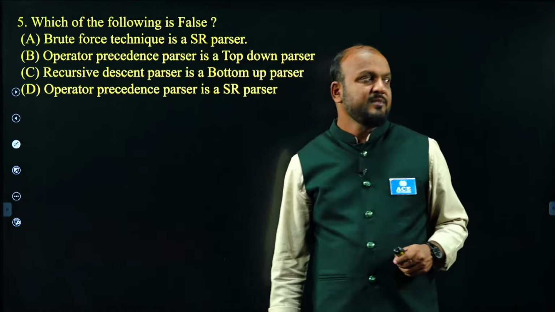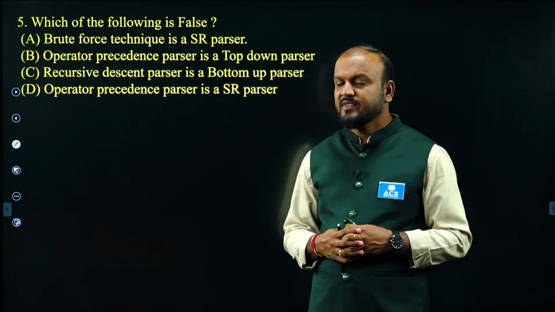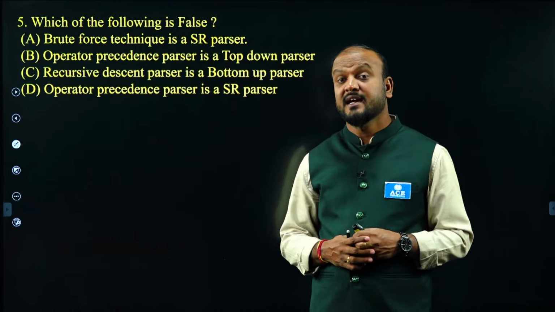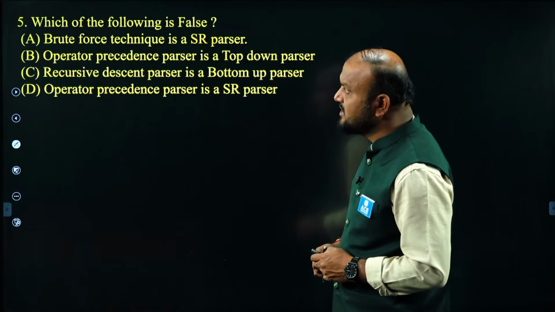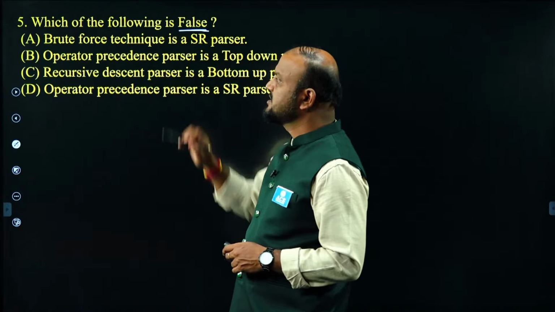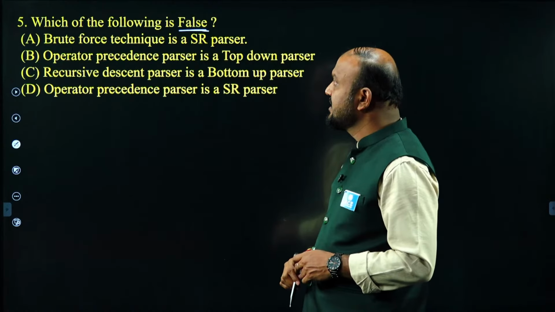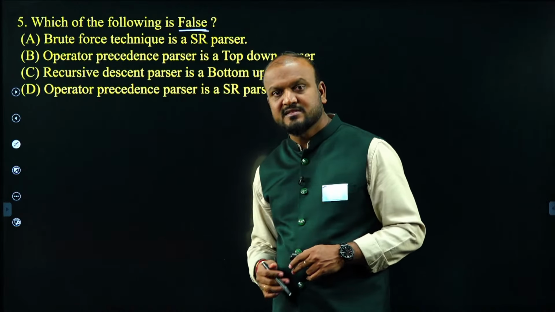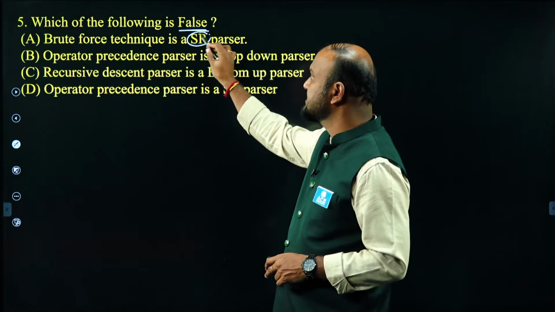So next, when it comes to the bottom-up parser approaches, some theory questions were asked, and along with that, questions were asked on shift-reduce parser, and most expected is viable prefixes. Here is a theory question for you. Which of the following is false? Brute force technique is SR parser. SR parser means shift reduce parser, or bottom up parsers, also called shift reduce parsers. Brute force technique is a top down parser, so the SR parser statement is wrong.